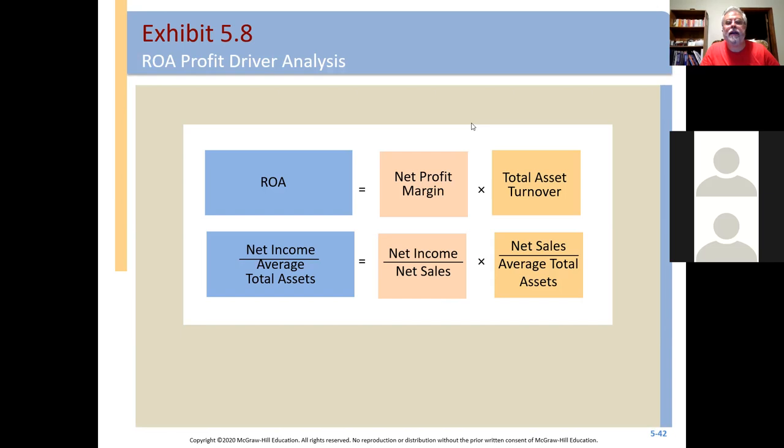This is done by taking a look at margin and turnover and breaking it down further with ratios: operating income to net sales and gross profit to net sales within the profit margin ratio, and within the total asset turnover ratio, net sales to average current assets and net sales to average long-term assets. You can get a sense for where the strengths or the weaknesses are. And that, folks, is really what analysis is. We're taking the pie and slicing the pie in a way to see how good the pie really is, okay?